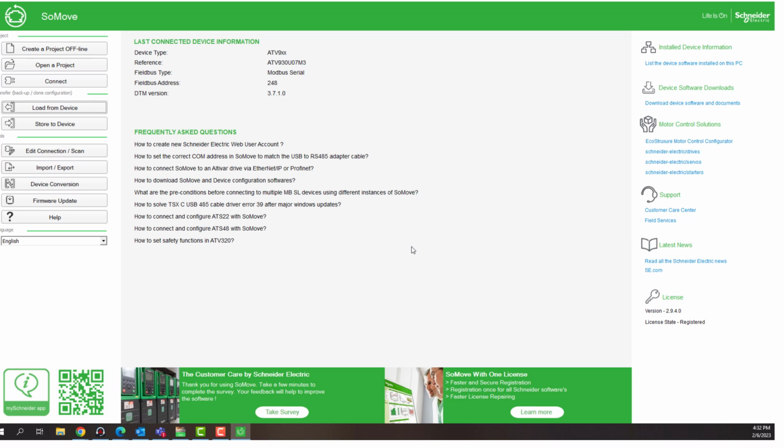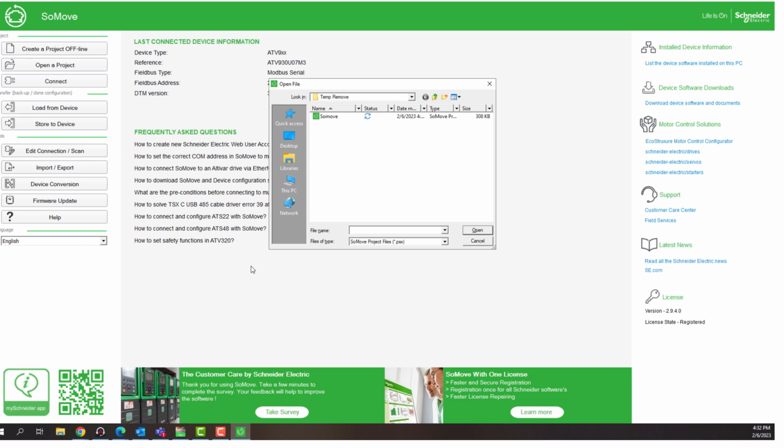Now, in order to upload the configuration from the PC to the drive, we want to click on Store to Device. And as you can see, this is the file that we just saved to our PC. We want to select that file, and we want to click Open.